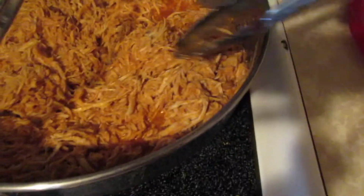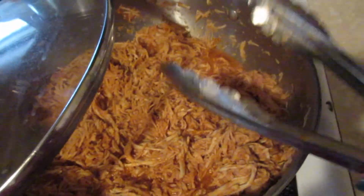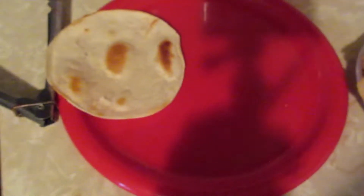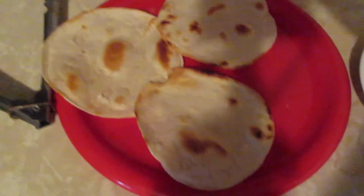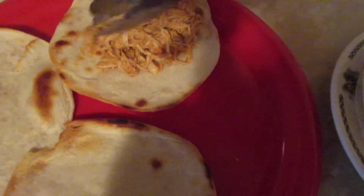So here goes the chicken. It's shredded, and it has a little bit of juice because you know how I put the chicken broth. It's really, really delicious, and this is how you would serve it. I have a plate. I have plastic plates. No fancy plates here because they get broken. So you get your tortillas. I'm gonna put 3. And then you're gonna get some of the chicken and just plop it on here.